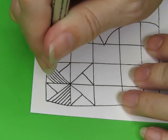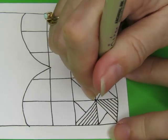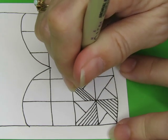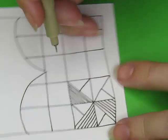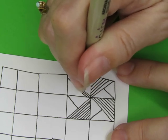Yeah, I'm not happy with this pen. Wonder if I've grabbed an older one that's not completely full of ink. It's a little dry. Don't really know. Just seems to be skipping. I see little skipping spots. I'm not happy with that.